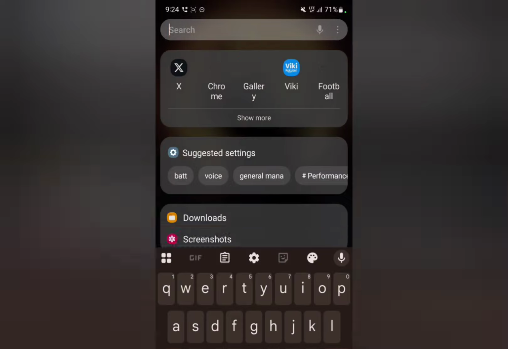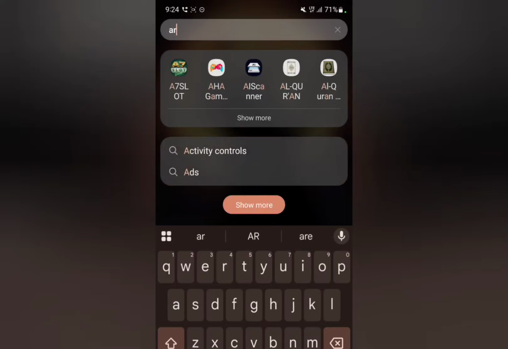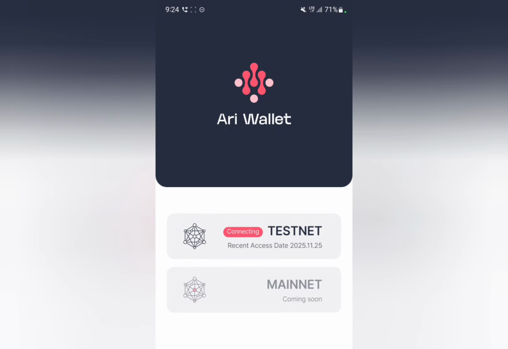Also, if Arichain is going to launch, if you open your Ari Wallet here, this is testnet, and this mainnet which shows coming soon will be open. But before then, there are important things they are going to do. Number one, they'll announce the listing date.